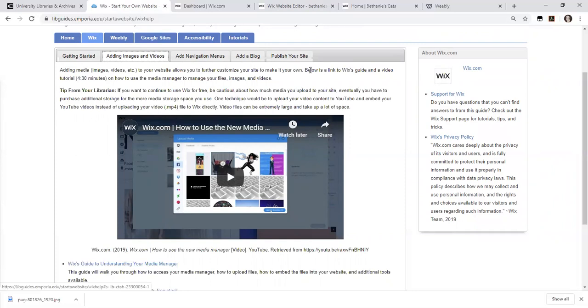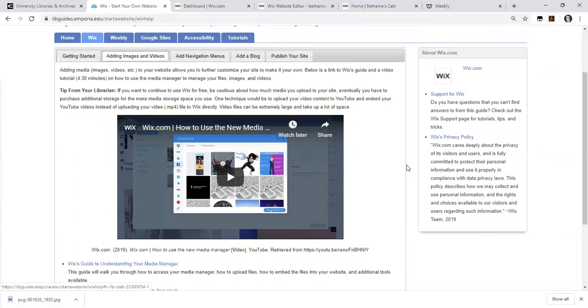So in this section of the research guide, I walk you through how you would upload them to YouTube, using YouTube to store your videos, because it's a free service. Everyone can upload things to YouTube. With YouTube specifically, if you're worried about people finding your videos on YouTube and you want them to only find them on your website, you would want to upload them as unlisted.